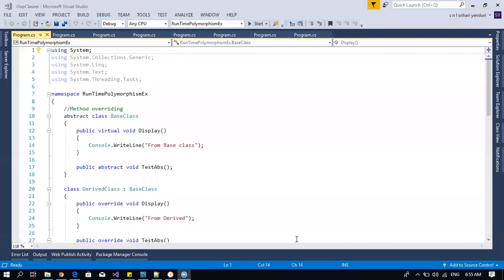So actually, we have two types of errors. One is compile error, and another one is runtime errors. Compile time errors, if you are in the Visual Studio IDE, it can automatically highlight the error part. While typing the program itself, we can correct it, so an error-free program we can create.